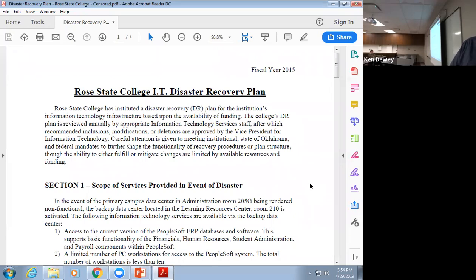We were applying for a Center of Academic Excellence. So I asked, because I had to supply our disaster recovery plan. So I went over to our people in charge and I'm like, hey, I need to see a disaster recovery plan. They're like, well, we don't have one in writing. I'm like, you need one. Well, we know what it is. It's in our head. I'm like, no, we need one in writing.